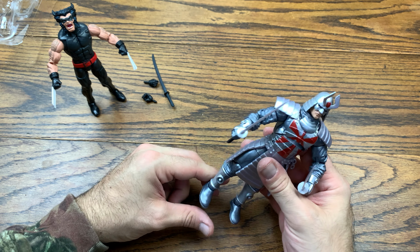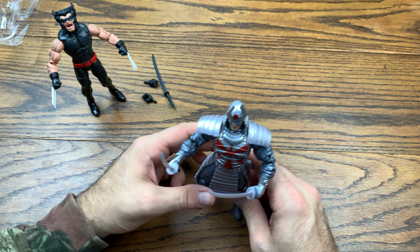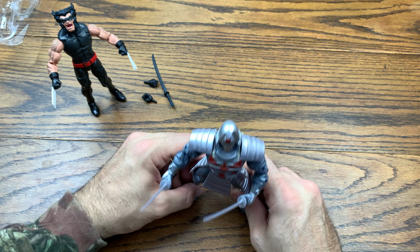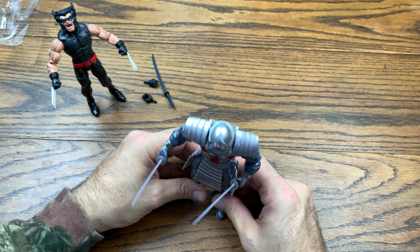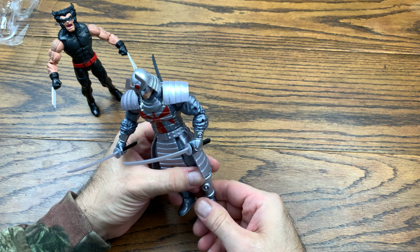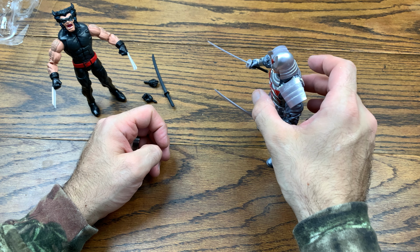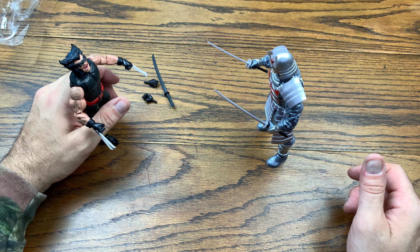And articulation on these are pretty good, almost to the point where it's so good it's hard to actually get them to stand, because there's so many different positions you could put them in, and just getting them into a singular stance for them to stand up properly seems to be difficult. But let's see if we can do it, because then we also got to fuss with the ankles as well, which, yeah, nice. All right, so we got a stance for the Silver Samurai. We have a stance for the Wolverine. So pretty good on that.